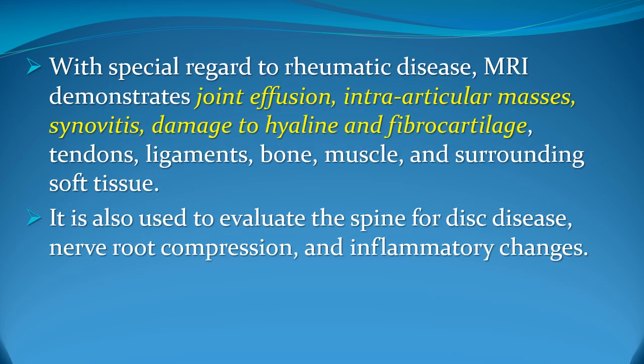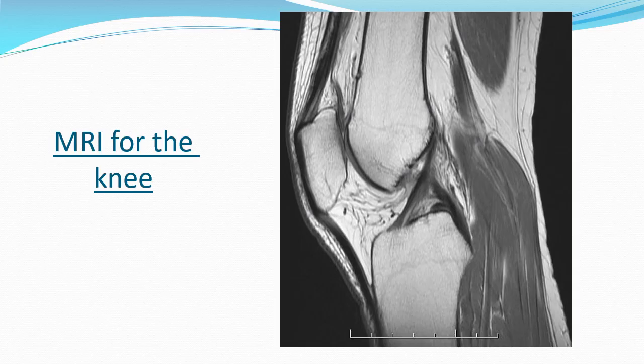And that's why it is quite effective when we are suspecting joint effusion or when we are suspecting tears or partial tear of any tendon or any ligaments, or if we are suspecting partial tear in a cartilage, because the cartilage is not properly visualized in the plain X-ray. This is an image for MRI of the knee, and I want you to focus here on how precise the resolution of the image is. This is exactly as if we are watching an anatomy image in Gray's textbook of anatomy.